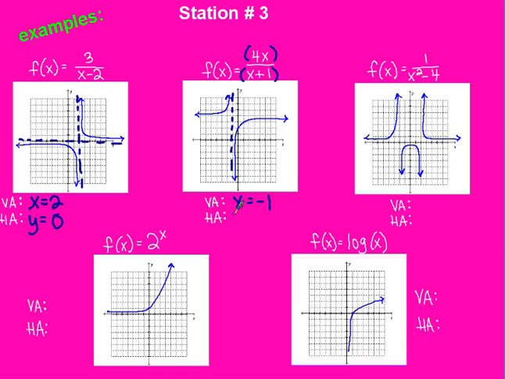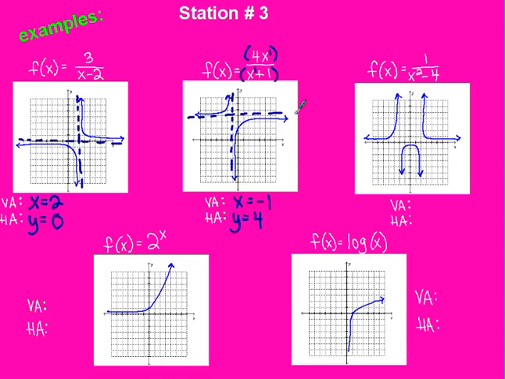Horizontal asymptote. The degree of the top, well, I don't see any exponents, but I know that x has an exponent of 1. This x also has an exponent of 1. When the degrees match up, then we use the coefficients. The coefficient of x in the numerator is 4. The coefficient of x in the denominator is 1. So my horizontal asymptote is 4 over 1, which is just 4. Double check with my graph. Yep, looks like there's a horizontal asymptote right at 4, just as we suspected.